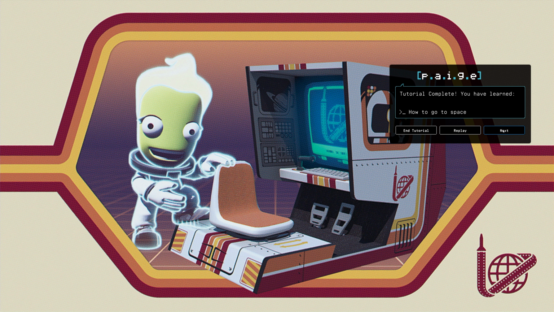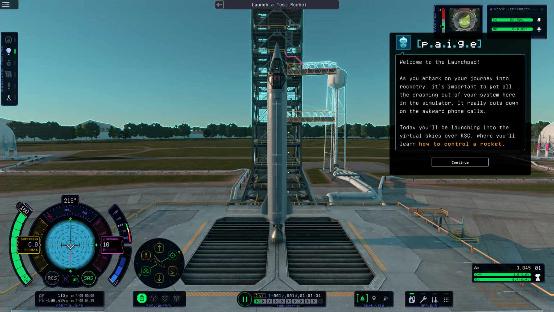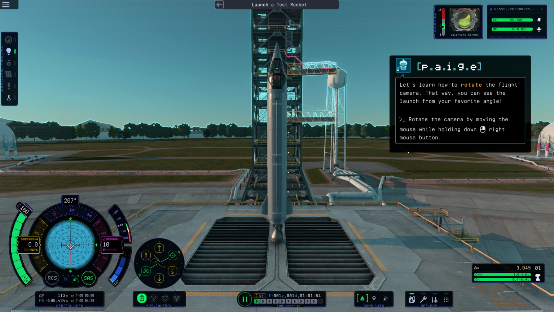So, yeah. Welcome to the launch pad. As you embark on your journey into rocketry, it's important to get all the crashing out of your system here in the simulator. It really cuts down on the awkward phone calls. Today, you'll be launching into the virtual skies over KSC, where you'll learn how to control a rocket. Oh, that's cool. It's actually putting me into this to actually learn how to do it. Okay. Let's learn how to rotate the flight camera. That way, you can see the launch from your favorite angle.